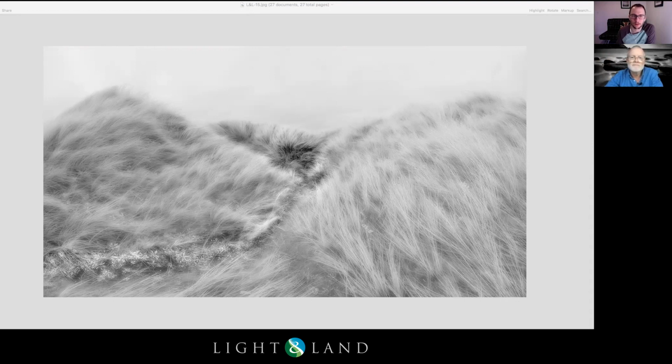Okay, and that might be one for another day, people, in terms of how it's done. But I think it's nice to see that black and white can be quite high contrast like that. It can also sit quite high key, and it can sit quite dark. I'm going to just shut the results down on that one.